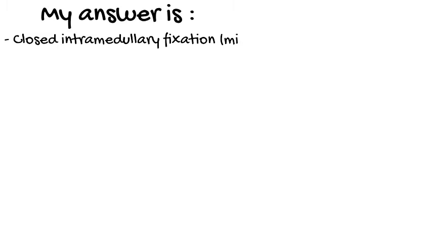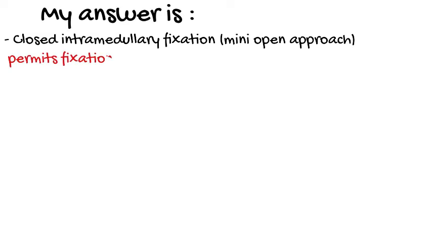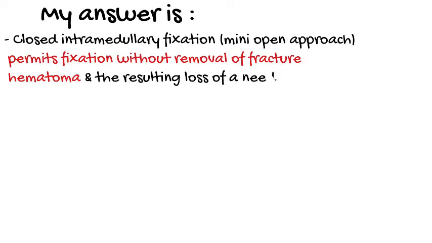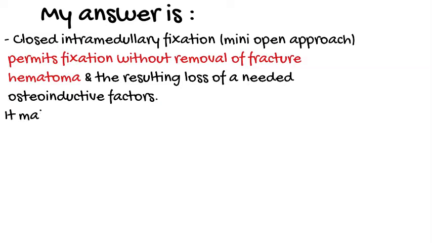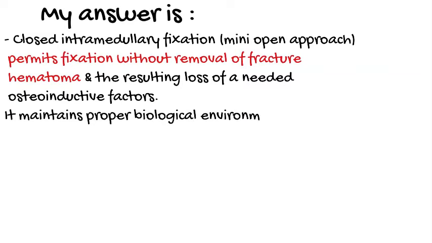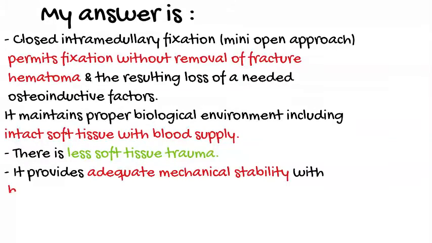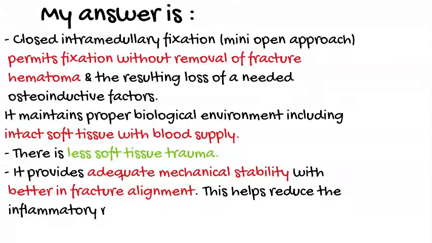Okay, my answer is, drum roll please. Closed intramedullary fixation, whereby we use a mini open approach. Interlocking nail permits fixation without removal of the fracture hematoma and the resulting loss of the needed osteoinductive factors. It maintains a proper biological environment, including an intact soft tissue with blood supply.